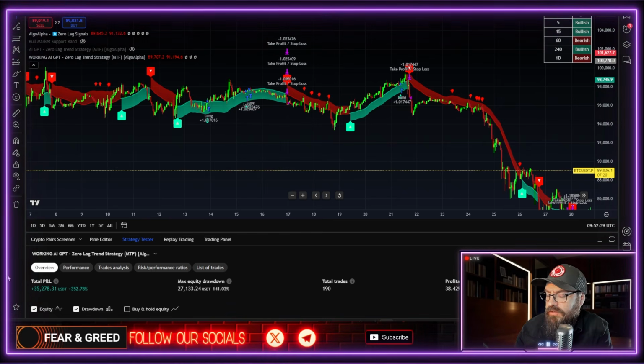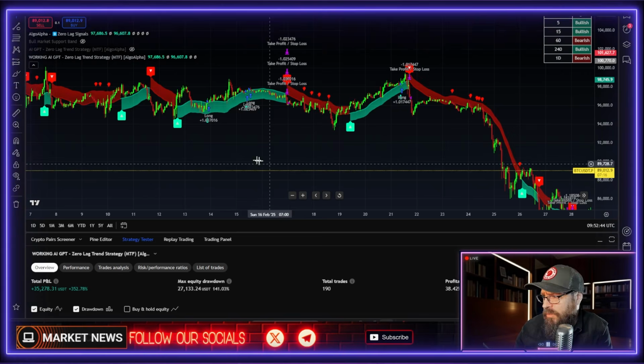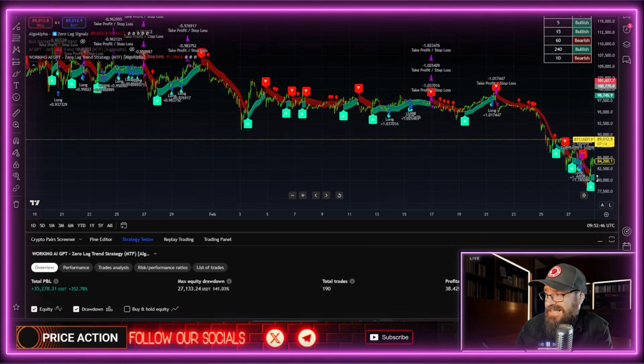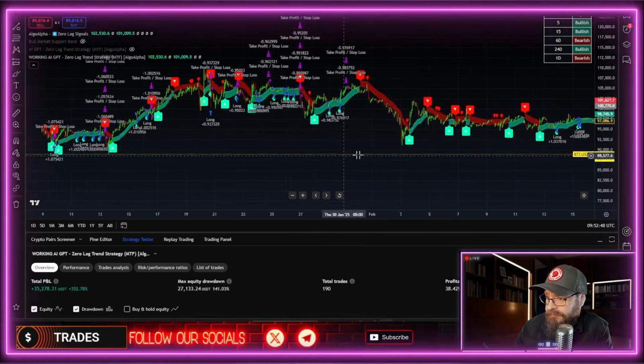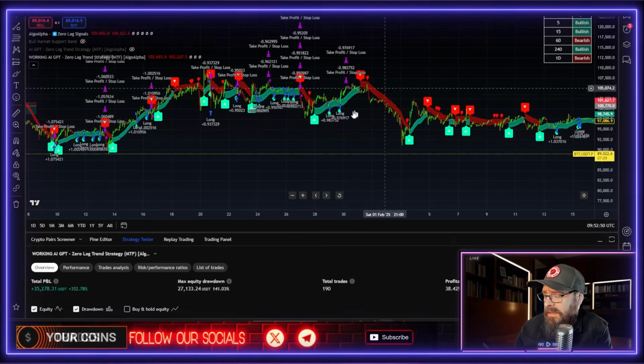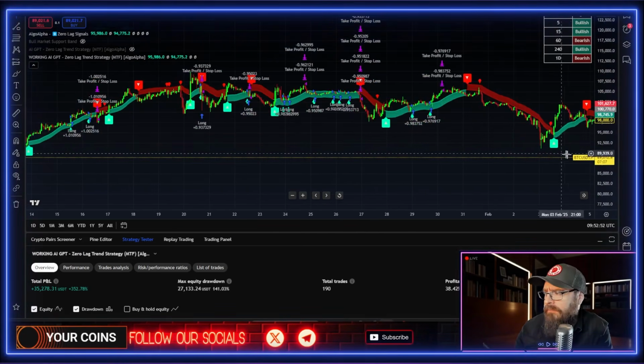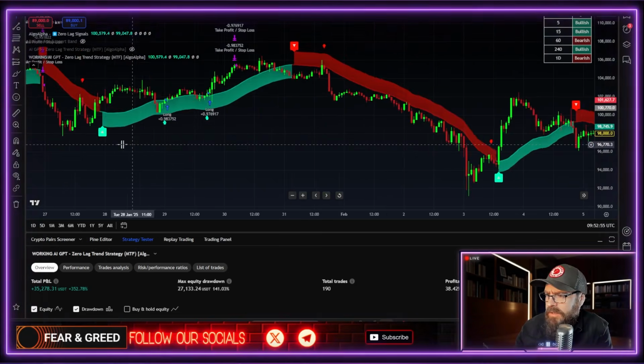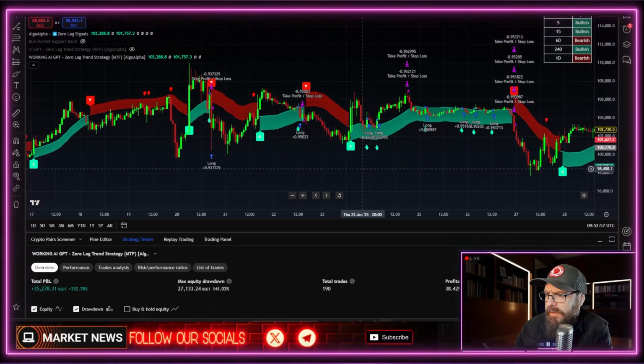And as you can see, our profit's 352%, total trades 190. Profit factor is 1.20. This is a work in progress because this is only longs so far. And you can see these are all longs flying in here. We do have work to do on it, but it is getting very, very close.